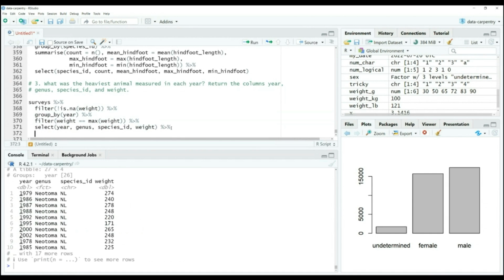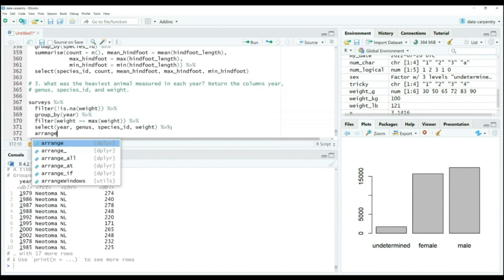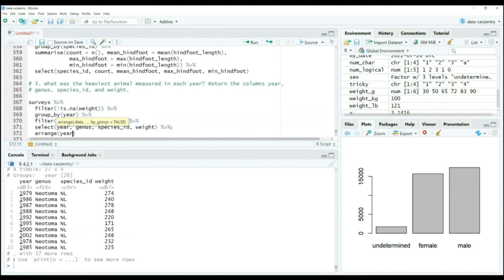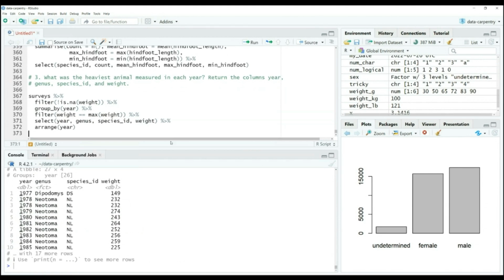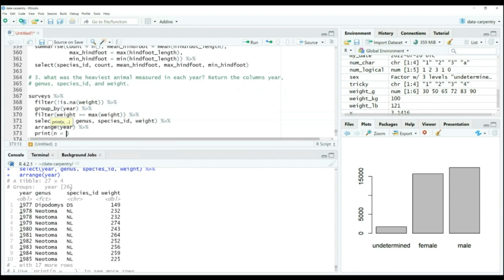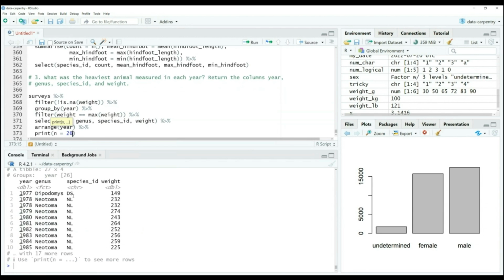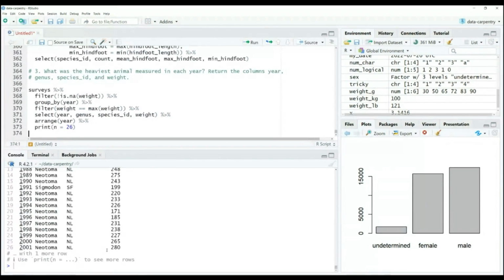And also what I can do is sort by year. And also I would like to print everything. So print n equal, I think we have here 26, so I will print the 26. 27.